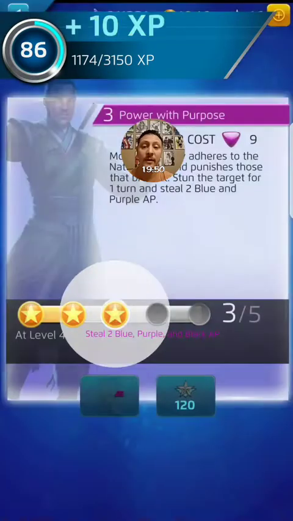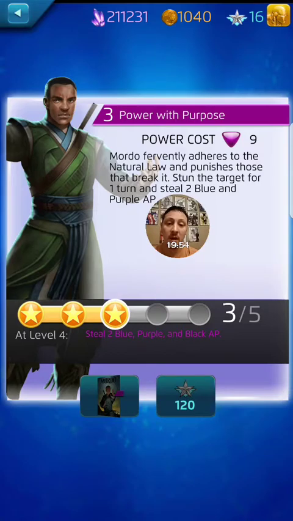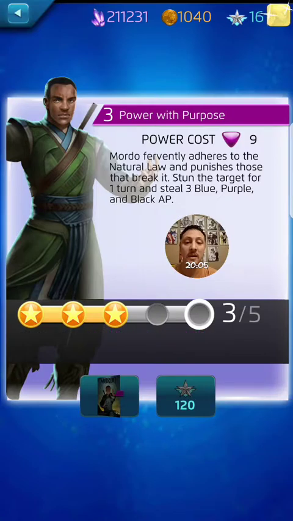And then Mordo with his purple ability here, Power with Purpose, for 9 purple AP. Punishes those that break natural law by stunning the target for 1 turn, stealing 2 blue and purple AP. At higher levels, this steals purple, blue, and black. And at level 5 is 3 blue, purple, and black AP. So that can be used very well with a bunch of other characters to steal AP from the enemy and fuel it towards your own abilities.